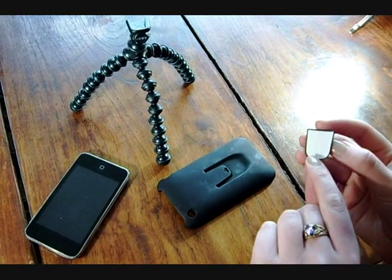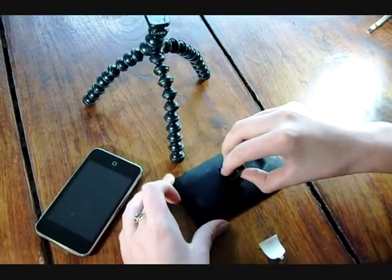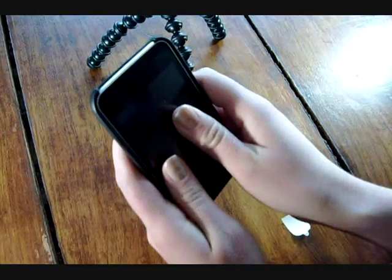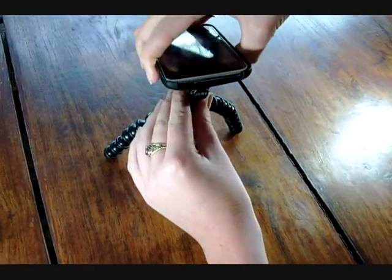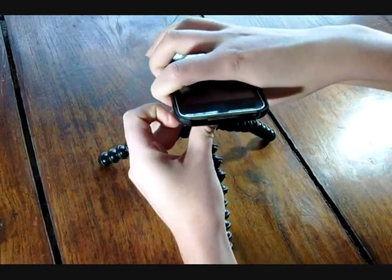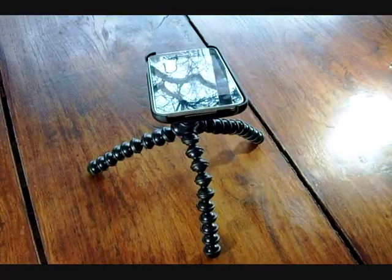It's easy enough for any of us to assemble. Take the adhesive strip, attach it to the iPhone case, slip our iPhone in the case, and attach it to the pod. Easy enough for most people, maybe not crazy fun, babe.